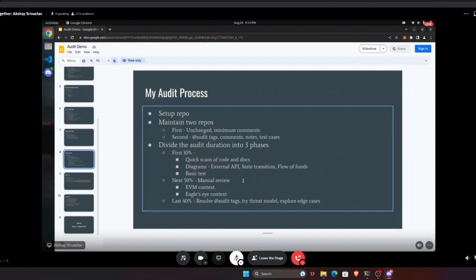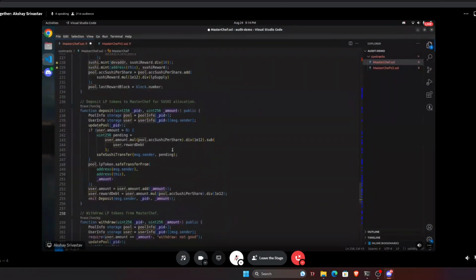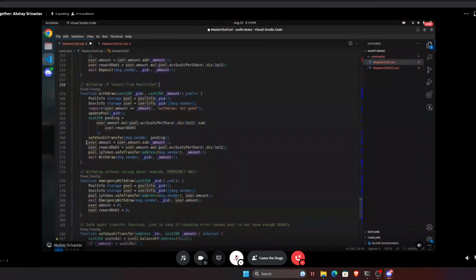to manual review. In this as well, I try to break down my reviews into two phases. The first one of them would be EVM context. So here I try to find EVM level bugs. An example would be this statement.